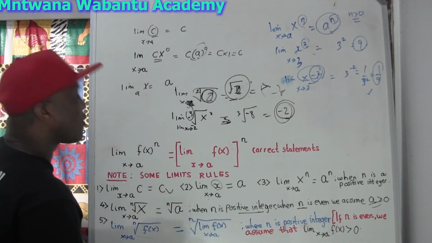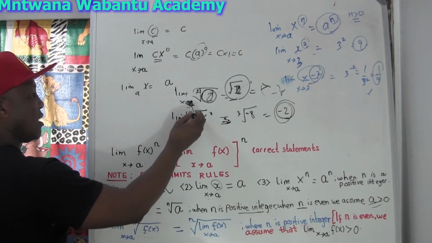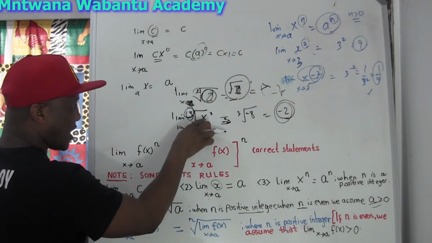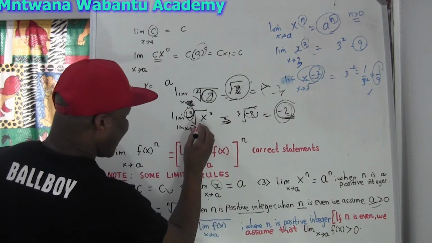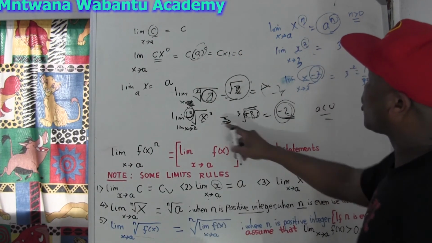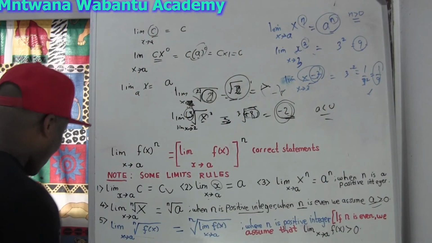You don't want to just read it, plug it in. So, for example, let's say they talk about positive integer. Let me put an odd integer. Say x equal to negative 2. I'm going to put negative 2, it's going to give me negative 8, and this is going to give me negative 2. And you see this number here, a, it became less than 0. So it all depends on what you have in here. This is another rule.